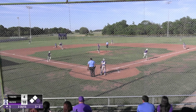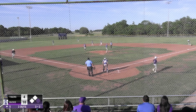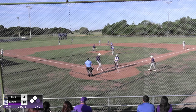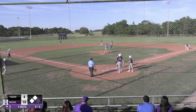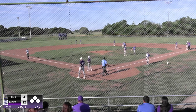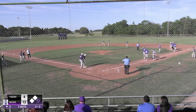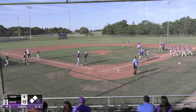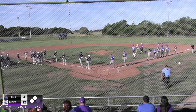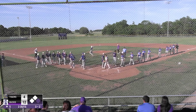Bounce one. Parker's going to get there. Going to score 2 on that. That is going to be ball game. Scores 2 there on a bad throw. 11-4. No, should be 12-4. 12-4 there. 8 after 5, and that's where we're at. That'll be your ball game.